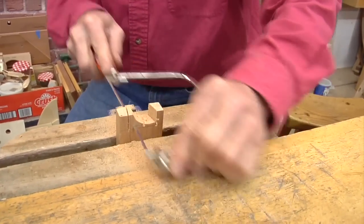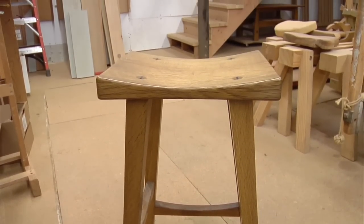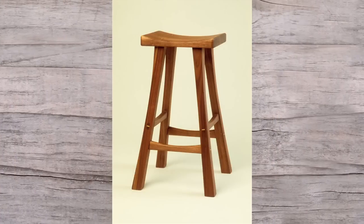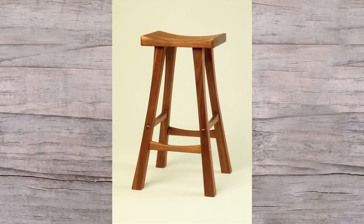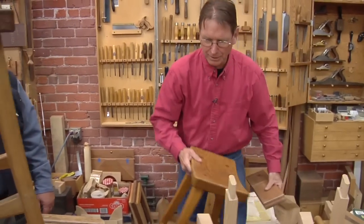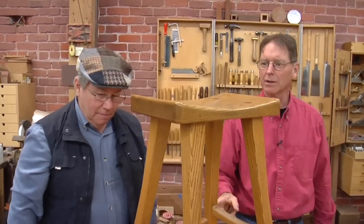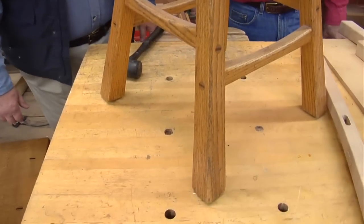Early on in his woodworking career, Gary found good use for his failure. The first stool he made was a three-legged thing, but it had no splay — so you'd sit on it and gradually just kind of tip over. So that became a plant stand. His next stool, however, became a huge success. What is now commonly referred to as the Rogowski stool continues to be built today with very little construction redesign since the very first one in 1978. This is the first one I made in 1978 — it's still together, pinned and wedged dowels, red oak, yellow by now.